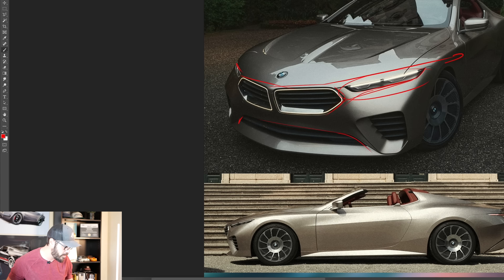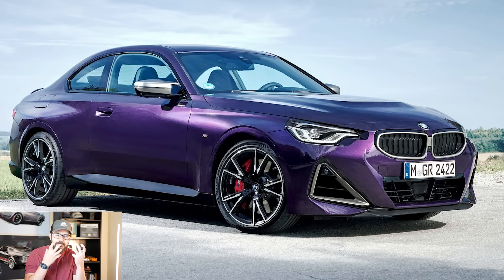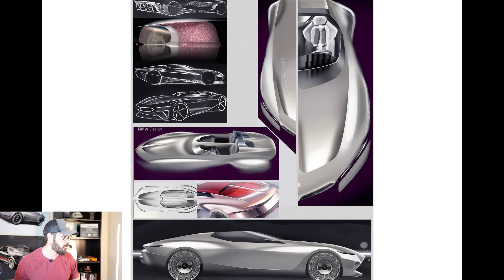We also have classic BMW wide kidneys placed horizontally — not tall kidneys stretched out vertically — which creates this wider stance at the front end, giving it that confident face that shows it will get you wherever you need to go. We also have much smoother intakes. This is something we never see in BMWs these days — these soft curvatures with clear radii in the corners of the key graphics are a stunning transition from the sharp, creased designs of today. I love these hood vents — I believe they're actually functional, so maybe air shoots out from here, in through the kidneys, and up through the hot air extractors on top of the grille.